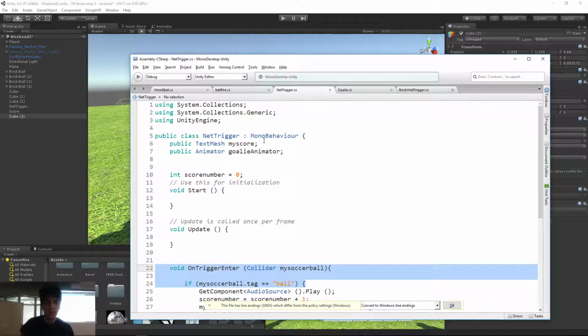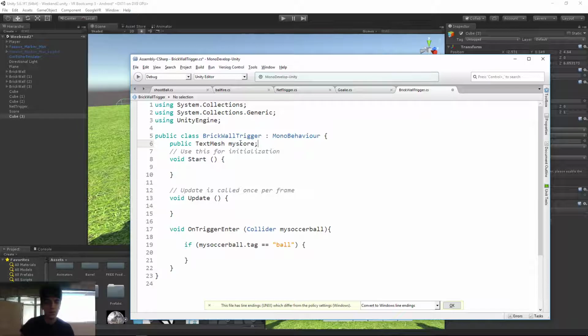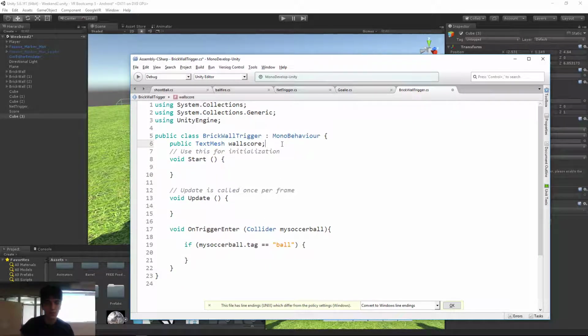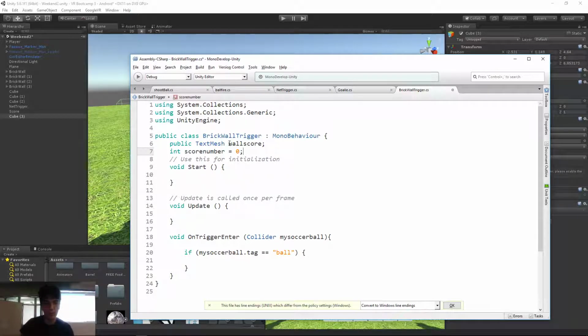And for my score, I get that too, but this time it'll be called something like wall score, and the score number I'll just call my score, the same exact thing.